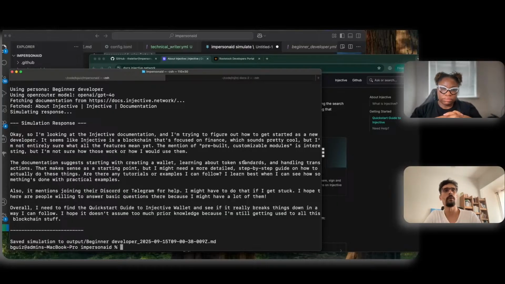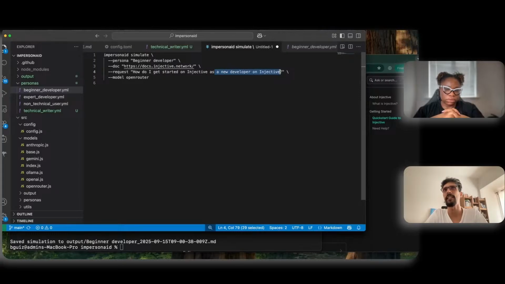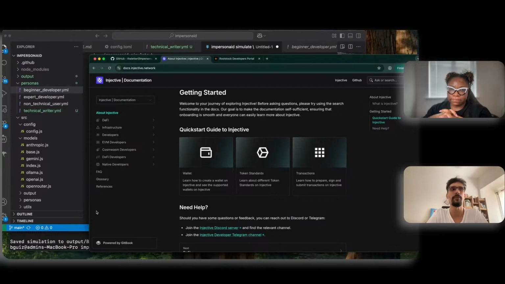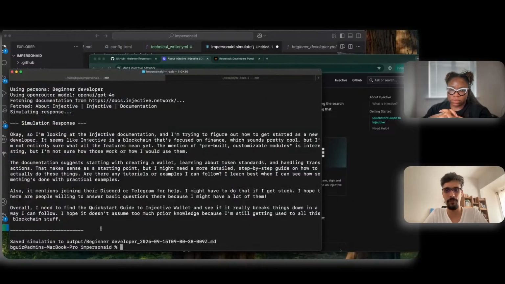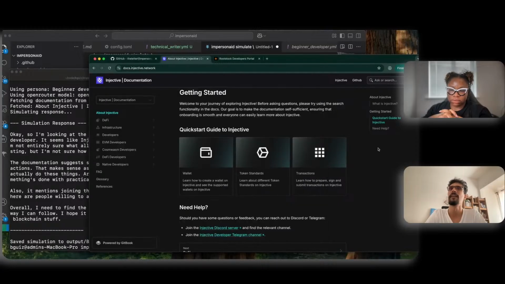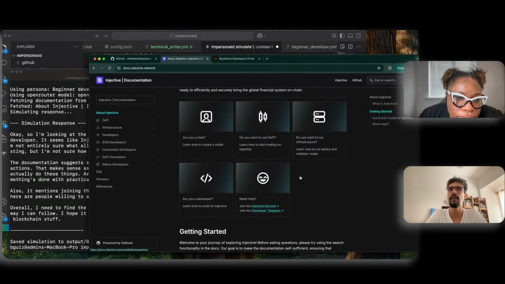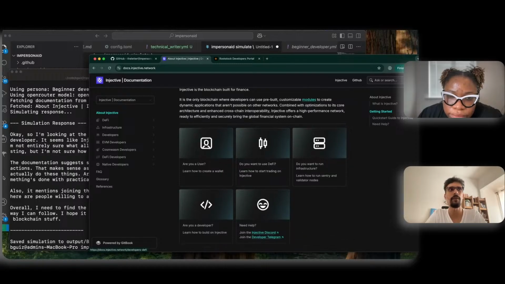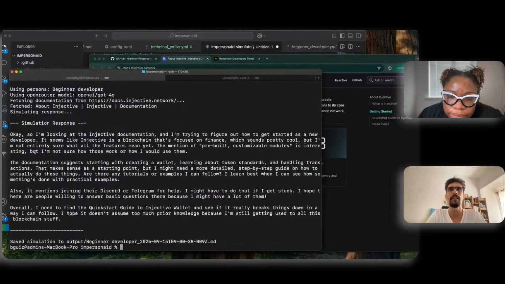What I thought was interesting was the fact that you set this as a new developer on Injective, so that's defining your persona. I know that we already have the persona defined in the YAML file, but then we kind of highlighted it, and so that gave it additional importance in the prompt. And so what I'm thinking is that this is highlighting the current structure of the page, with phrases like, but I'm not entirely sure what all the features mean yet.